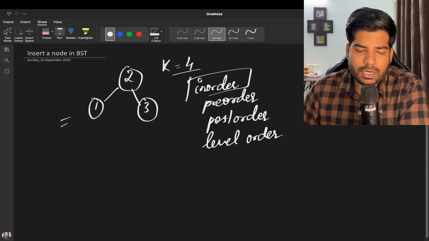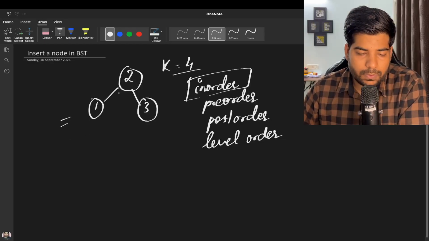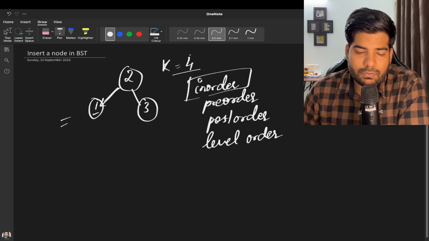Let's say if we do an in order traversal, how can we do that? Basically in order traversal, we go to the left child first. So for 2, the left child is going to be 1. So we will compare if 1's data is equal to 4. No, it is not. So we can return from here. Okay, we go to the root node, we compare if 2's data is equal to 4.